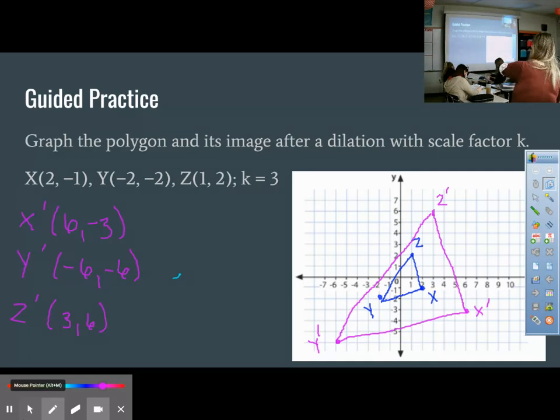Okay. You have about 8 minutes to work on this. Whatever you don't finish will be homework, but you're only doing numbers 1, 2, and 3. You can work with your partner. Let me know if you have any questions. The reflection, that's not dilation. Yeah, I'll only do dilations, yes, sir.